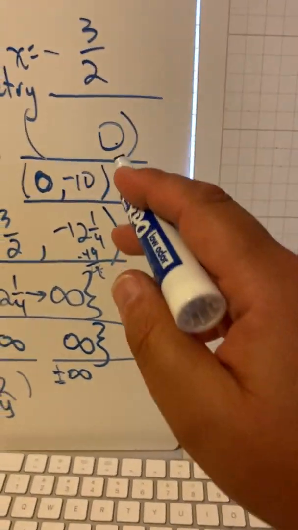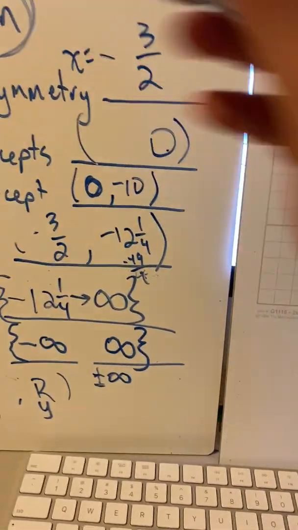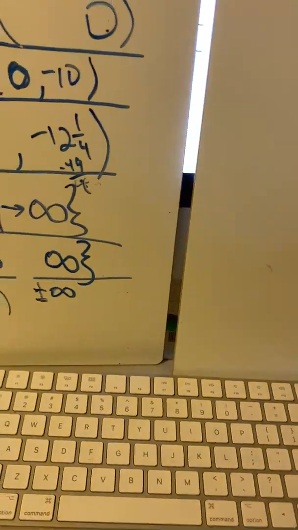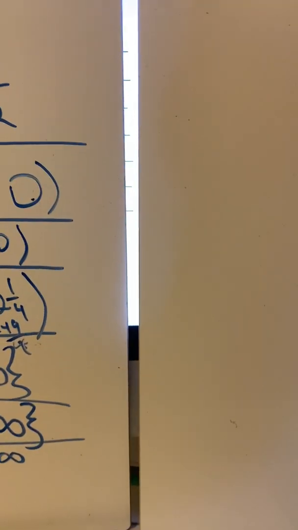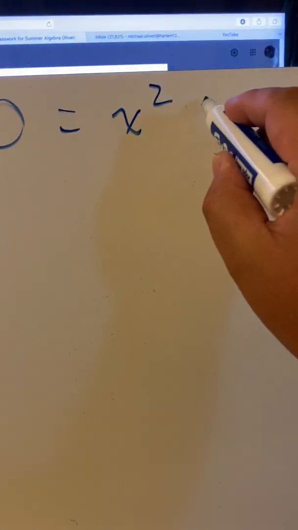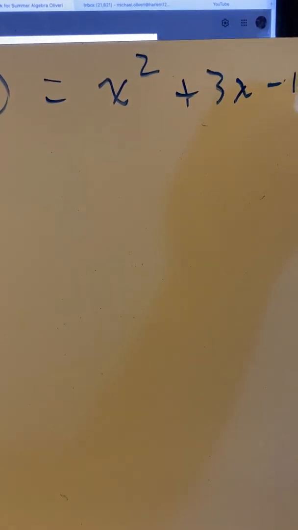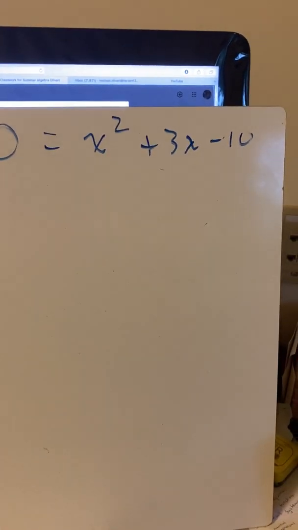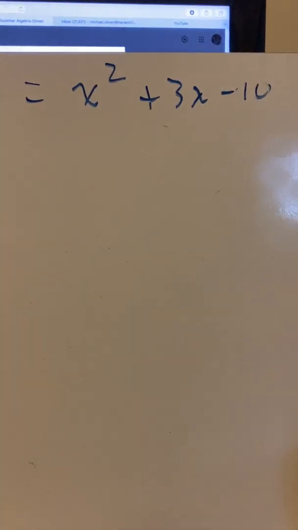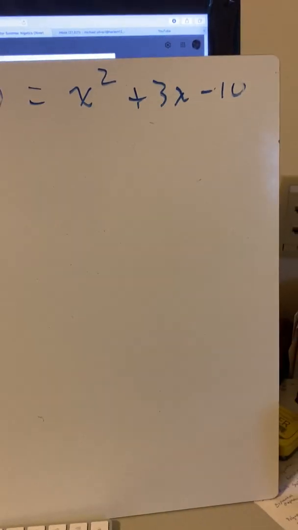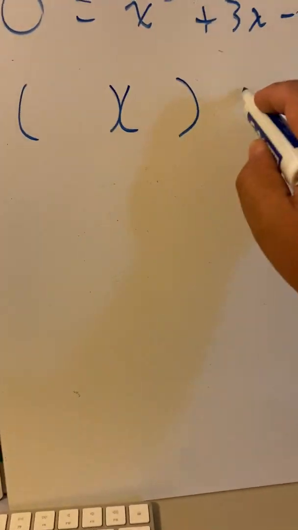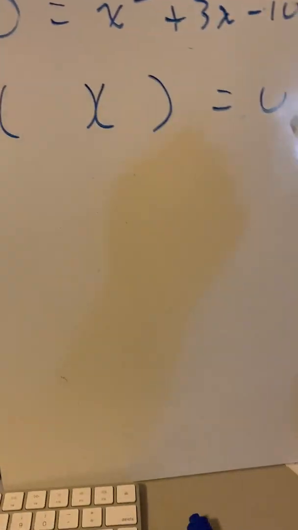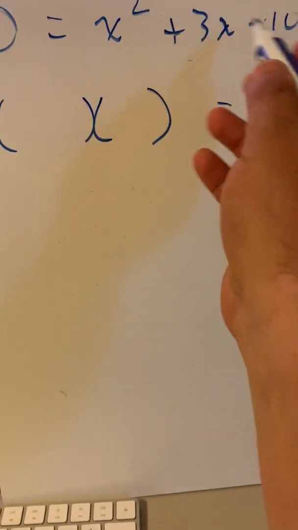Let's go to my problem. In this equation, I've got to set y equal to 0. 0 is equal to x squared plus 3x minus 10. I can't just solve this one the way it's written. This is one of those where we've got to factor the trinomial and set it equal to 0. Remember when we did this? It was on worksheets where you had to factor a trinomial.